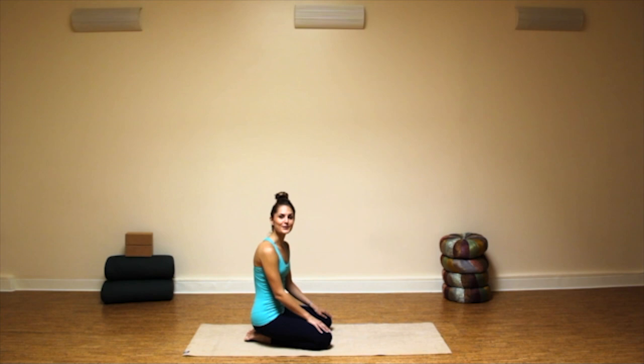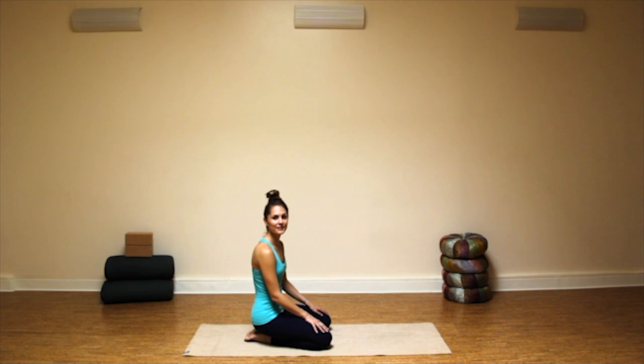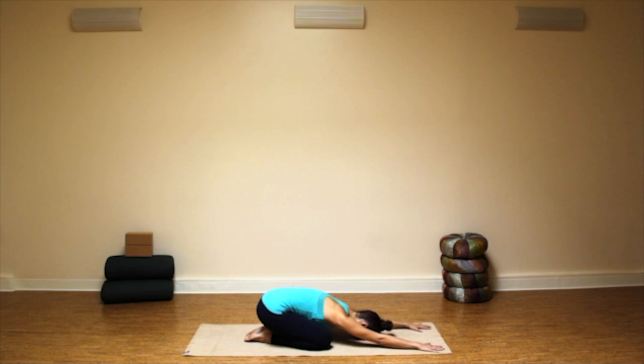This is a power yoga flow to get your day going, your heart moving, and your body warm. We'll begin in child's pose with the big toes together and the knees as far apart as feels comfortable for you. Make it an active child's pose — extend the arms out in front of you and rest the forehead to the earth. With the hands about the distance of the shoulders, lift the forearms as you drive the sitting bones back to the heels. Take a moment, maybe close the eyes, and start to establish the sound of your breath. As you take a few breaths, understanding that you carve this time out to be on your mat and not taking a single breath for granted.